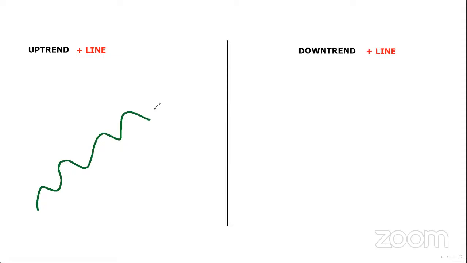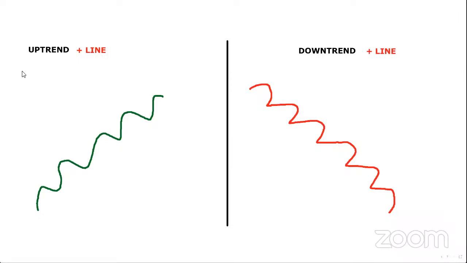So here's an uptrend. Now there is no line. And here is a downtrend. We also have no line. The line is something that would form a station where you can enter the market. So I'm going to use a line. The line is all about the fact that you must spot 2 points. They would build what we call a trend line.